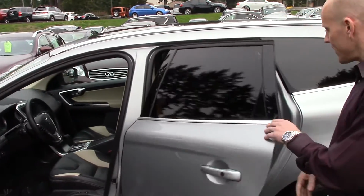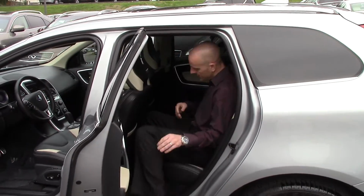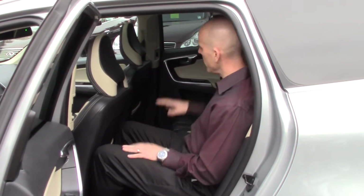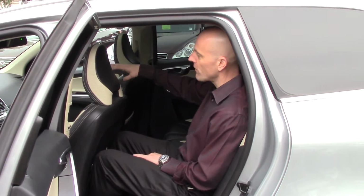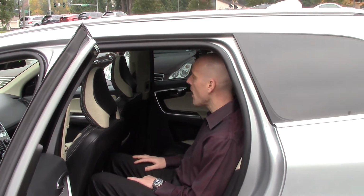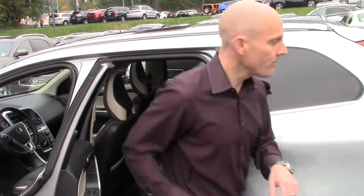Taking a look in the back seat, tons of room in the front. In the back, not all that bad. Again, I'm 6 feet and 180 pounds, and I have tons of headroom. They have that kind of theater type of seating where I'm sitting higher than the people in front of me. It makes it more comfortable to look forward. And then also a panorama moonroof, and so it gives it a much greater sense of space inside, especially for the people in the back seat.